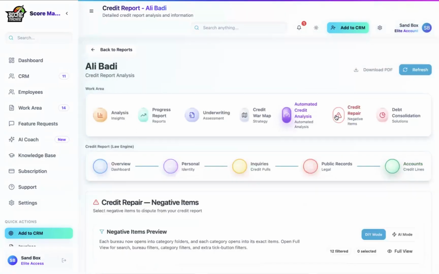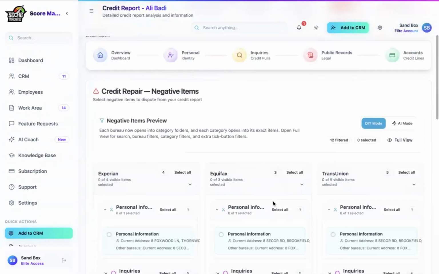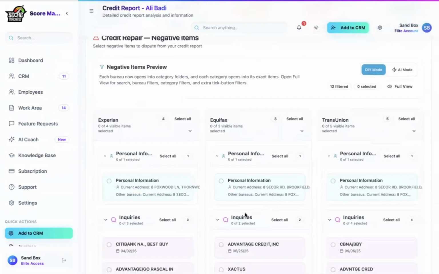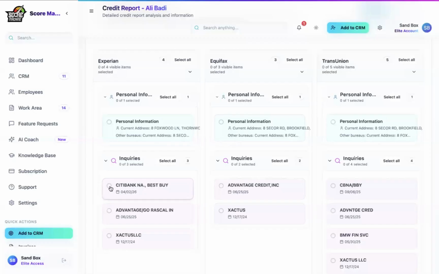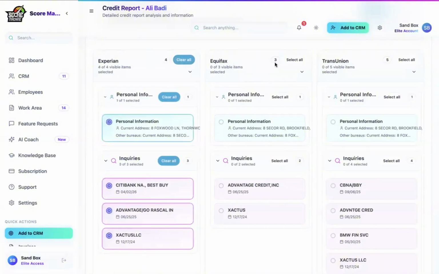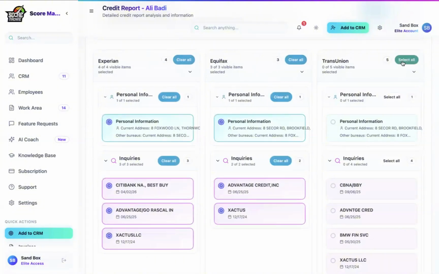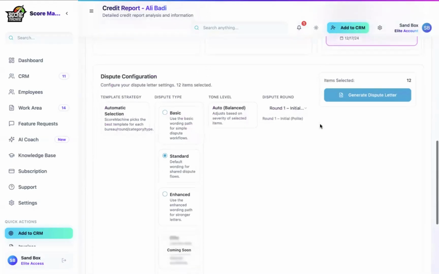Then we have our credit repair software. With our credit repair software, it's very simple to use. It only takes 6 clicks. So if there is some credit repair that is needed for you or your client's report, you can go ahead and click on the accounts individually, and that will only create a letter for that specific account. Or if you want everything to be attacked on the report, we'll go ahead and click on select all. So this is click 1, click 2, click 3. We'll scroll on down here.